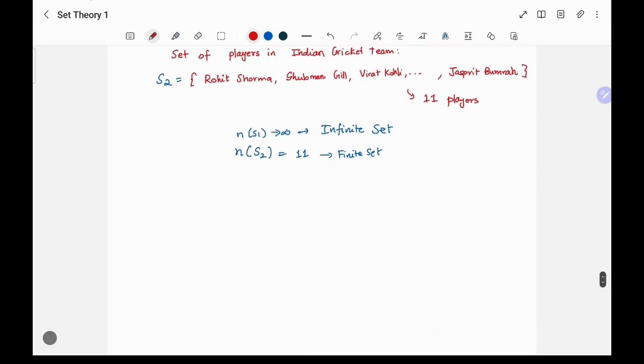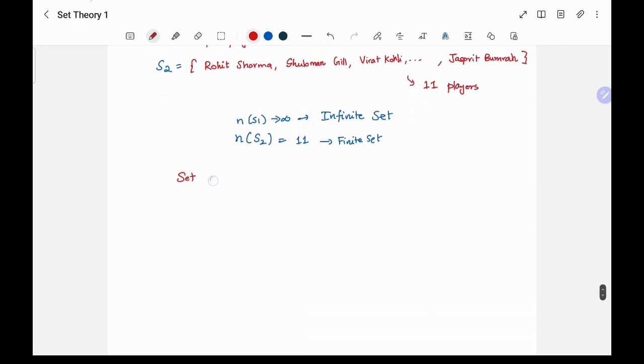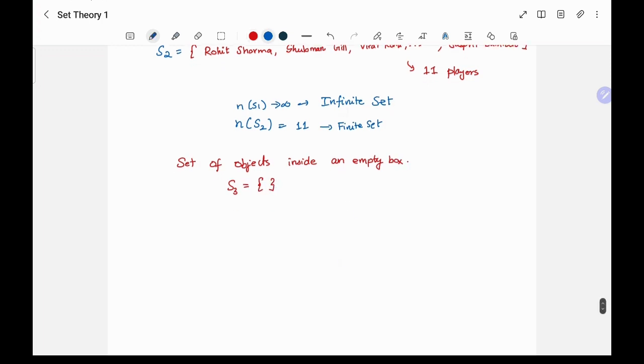And we can also define a set of objects inside an empty box. Inside an empty box there are no objects, so we just define it this way. It is an empty set.